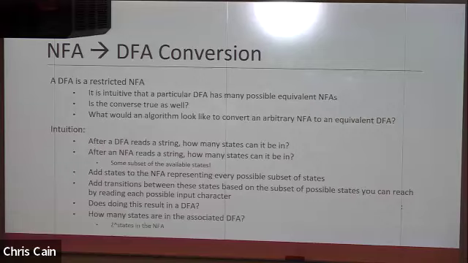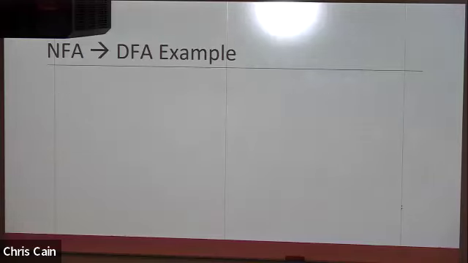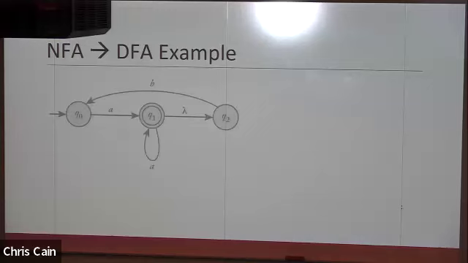So, 2 to the number of states, we talked about why. Let's run through an example. Here is an NFA. You may question what this NFA does, or if it has any academic value whatsoever. It is designed to be interesting when we convert it into an associated DFA, and not really for any other reason. But let's take a look. I'm going to use a new color because that orange was dying. So some things to think about.